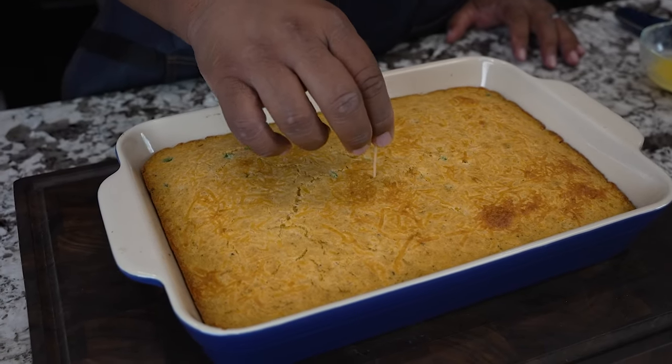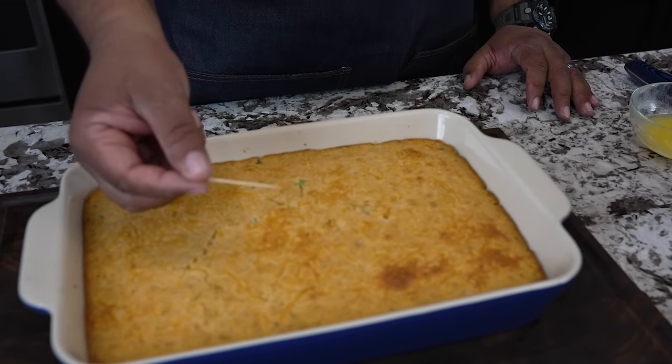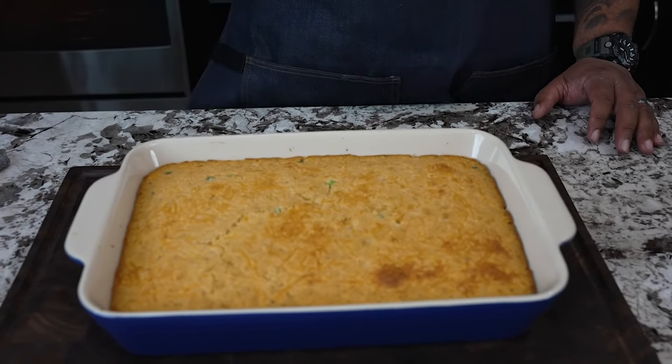And just so you guys can see it, I hit it right here. We wait a minute, then we bring it up like this. And there it is. Super clean, folks.